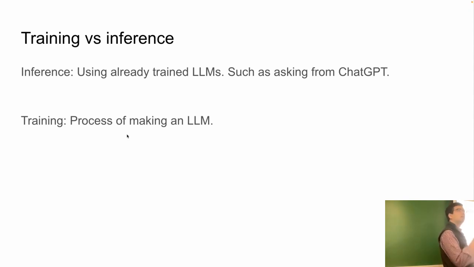Inference is when you have a trained model, you have known weights, and you want to run the model. You give an input, you ask a question, that input is run through the model, and you get an answer. That is called inference. Inference is much cheaper to do than training. Training is an incredibly complex, time-consuming and money-consuming process. You and I cannot do this training process. It needs thousands of GPUs running for several days to train a model.